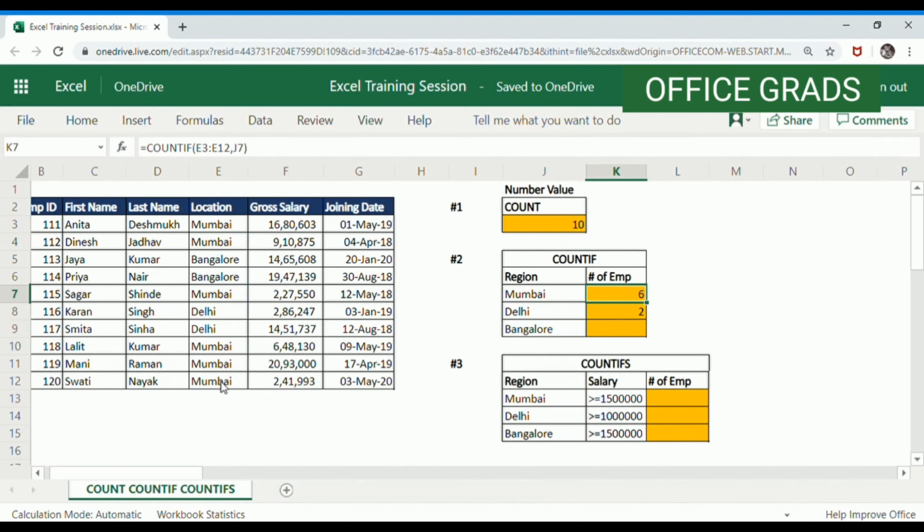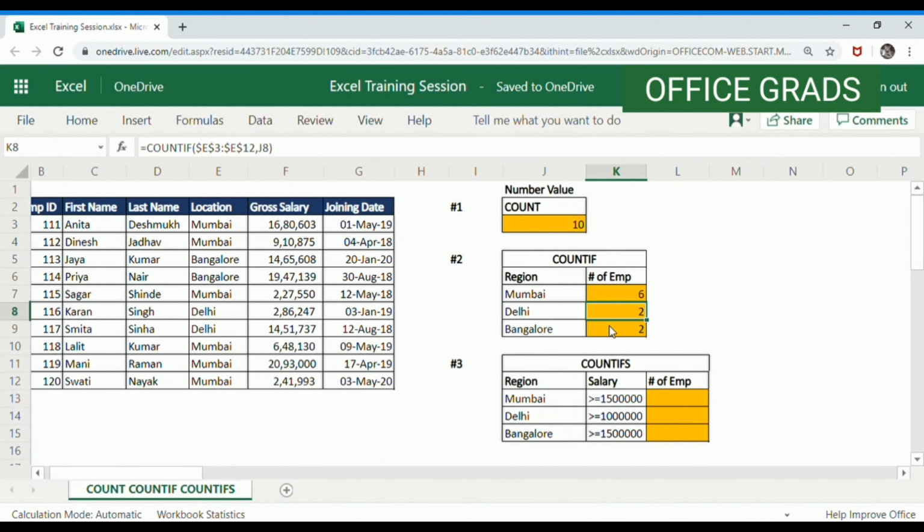To avoid that, or to freeze the range, let's select this range and press F4. As soon as you hit F4, you get these dollar symbols. These dollar symbols indicate which area you want to freeze, so you can freeze that accordingly. Now let's drag the formulas down.